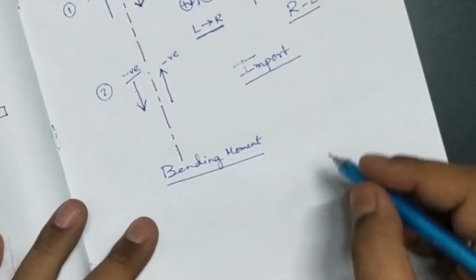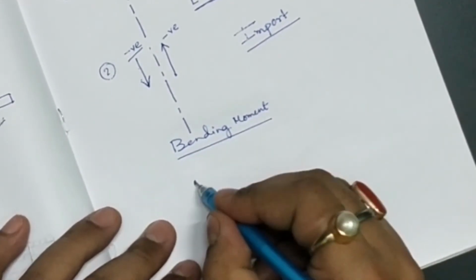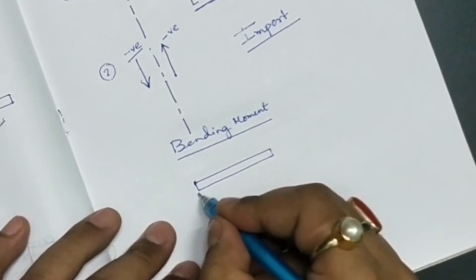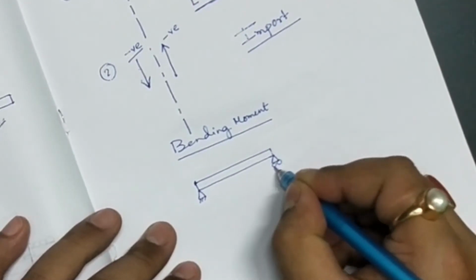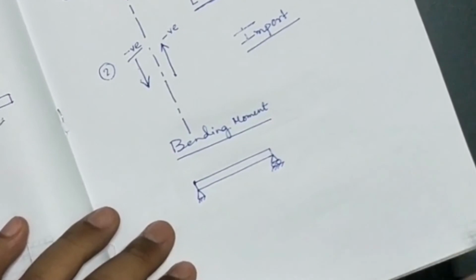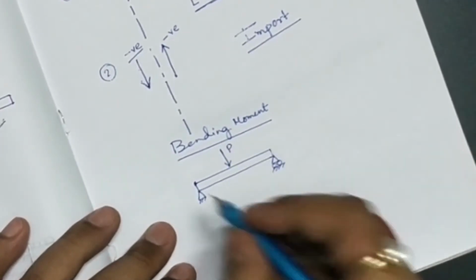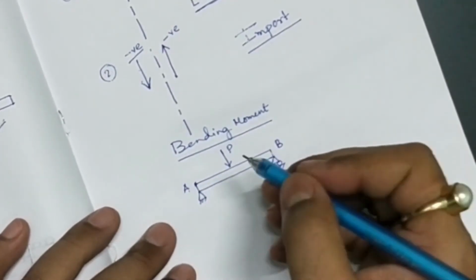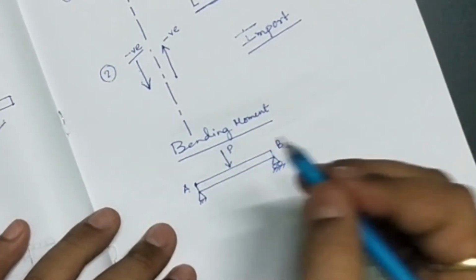But in most of the cases, you will see that if we have a beam like this and suppose we have got some support here, now if there is an application of a force which is suppose P, this is span AB, then in most of the conditions you will see that there will be a deformation in the beam that is taking place.